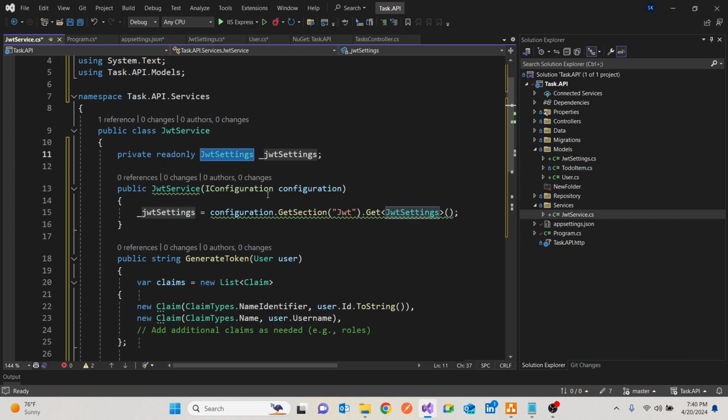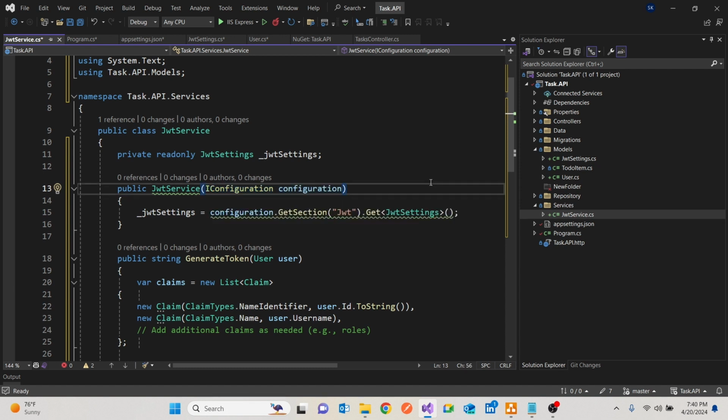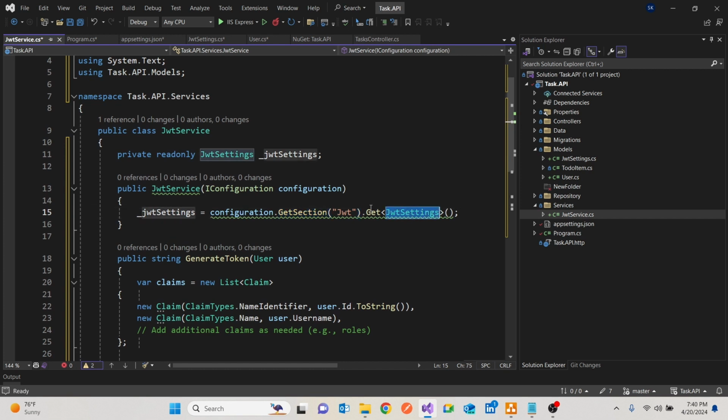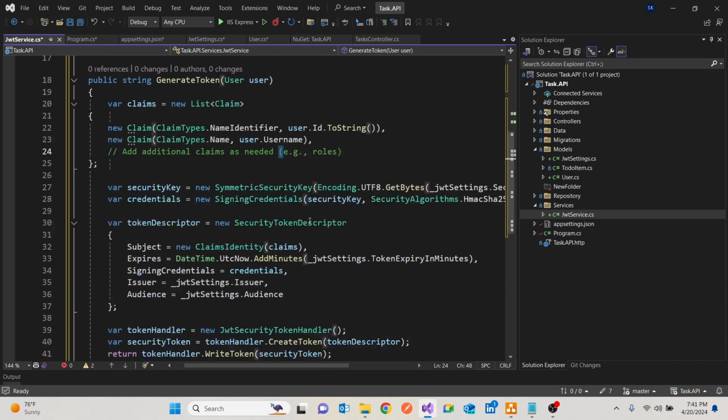I'm going to use the configuration, which is a built-in .NET function that gives me access. I'll say, in the configuration, go to the section called JWT, which is this one, get the values and pass them into the service. So what will happen is this will have whatever is here, basically that. Then we're saying we want to generate a token, and for us we're going to have a few claims. For now, we'll just put the ID of the user and the username so that we know what claims they have.